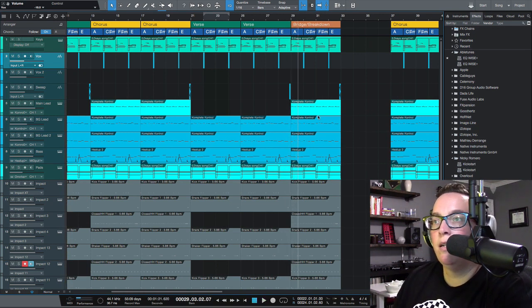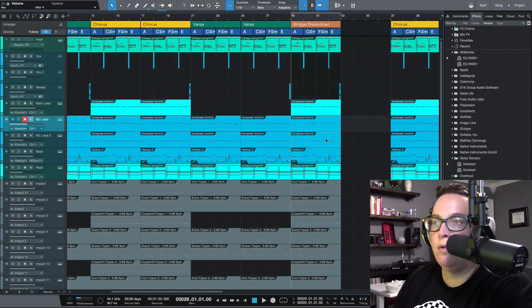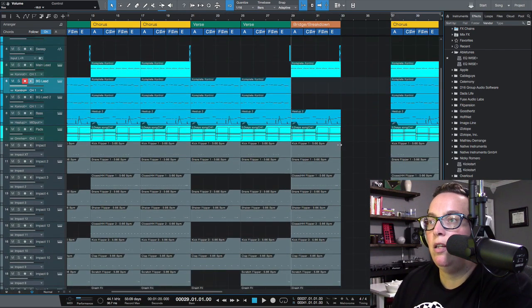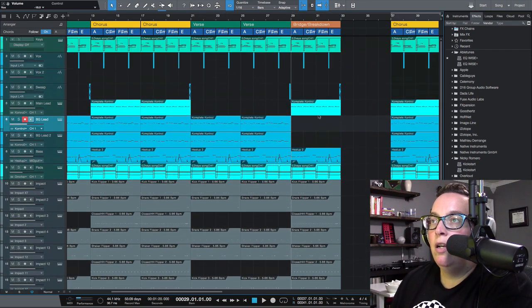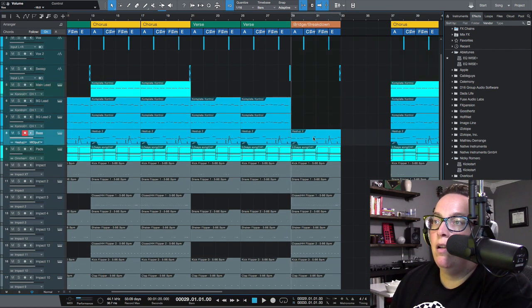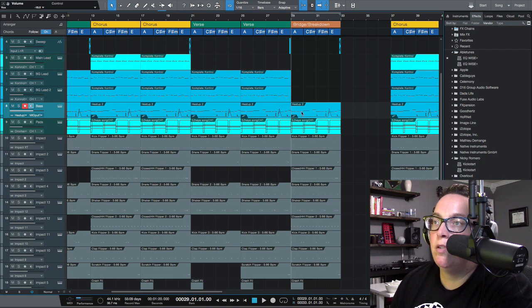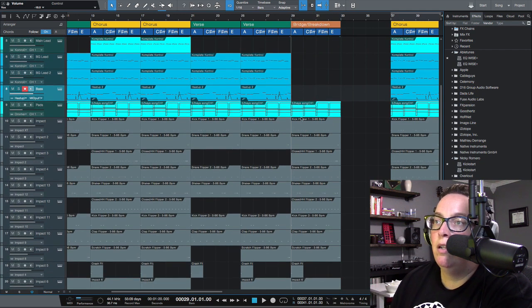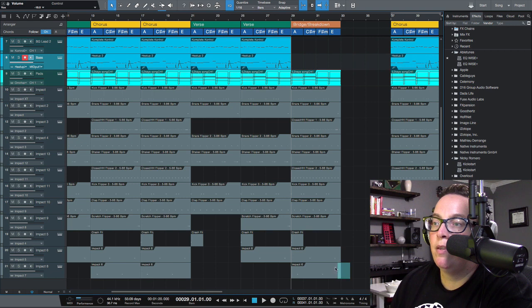Alright, so in here, in the bridge, I want to take stuff out. I want to make sure it's a lot thinner than it was. So probably take the lead out. Sometimes I take the bass out, leave the pads in, take a bunch of this out.